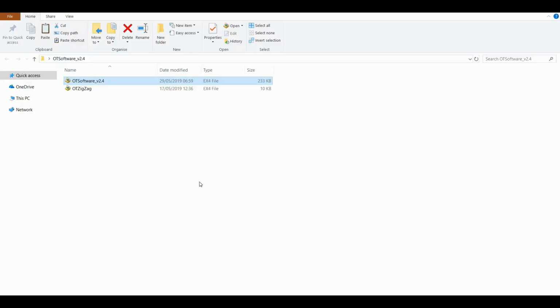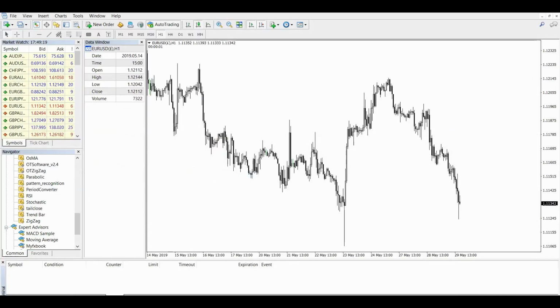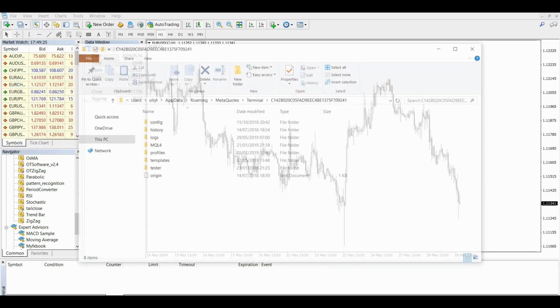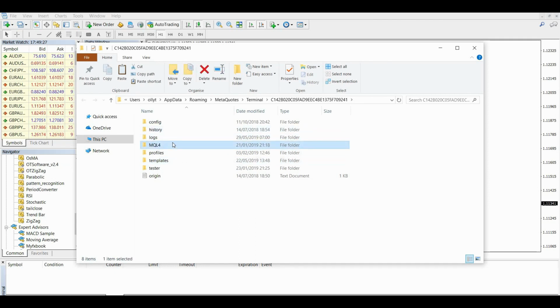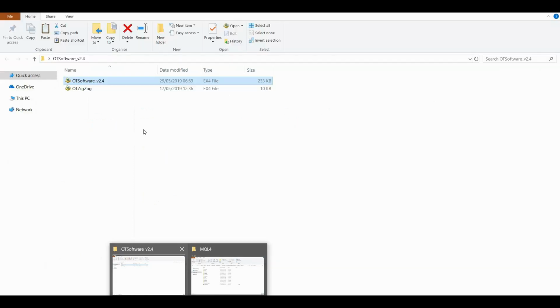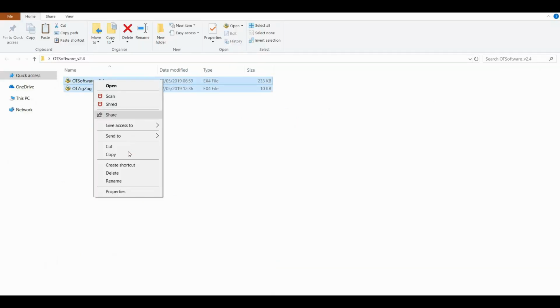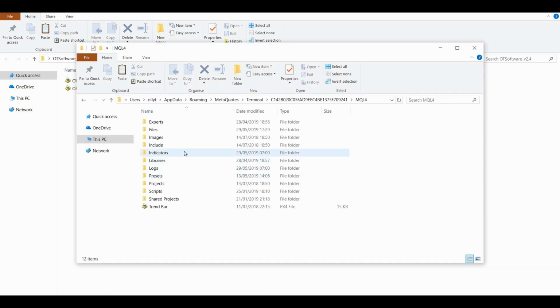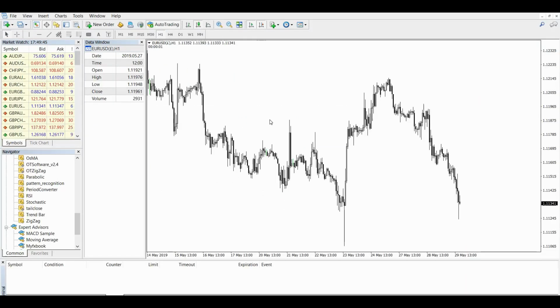Once you've got your software in wherever you've saved it, into your downloads, go into your MetaTrader, click on File, open Data folder, MQL4, and copy these 2 files and paste them into the indicators folder in your data folder for MetaTrader. Hope that makes sense.